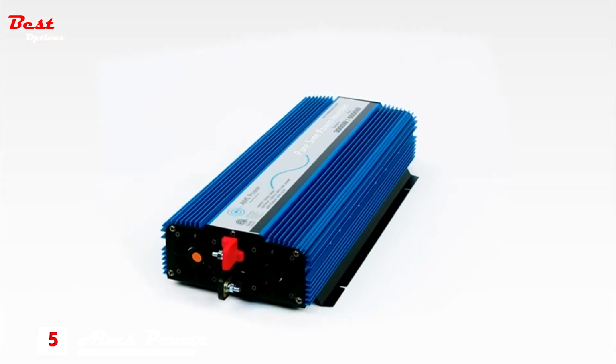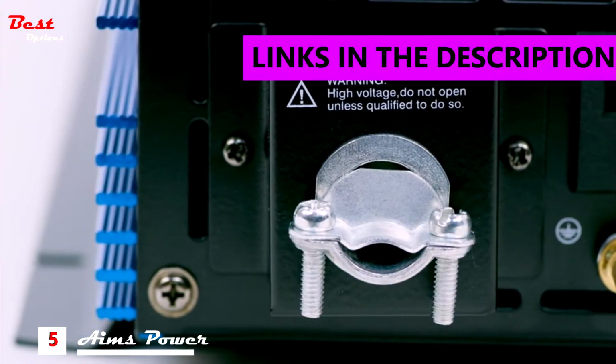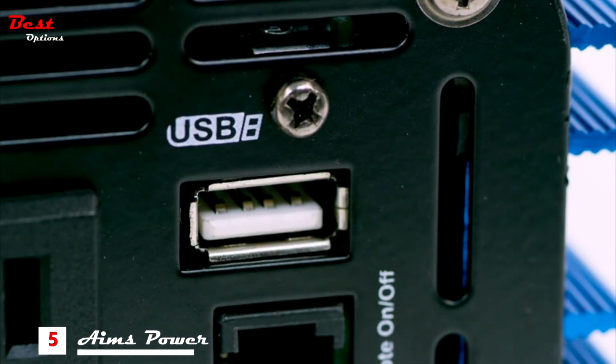Ames Power 3000 watt Pure Sine power inverter with 6000 watt surge capacity. This inverter features dual AC outlets and an AC direct connect terminal block. This allows you to hardwire your AC output. It also has a single USB charging port.